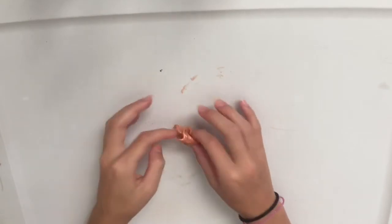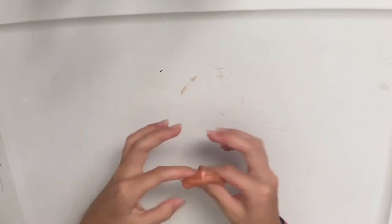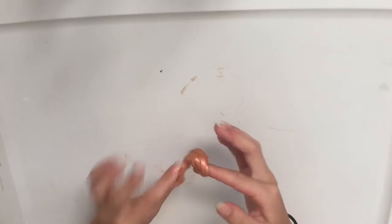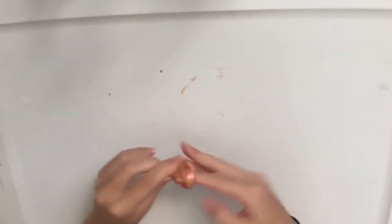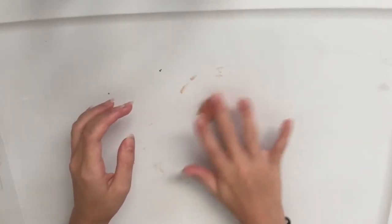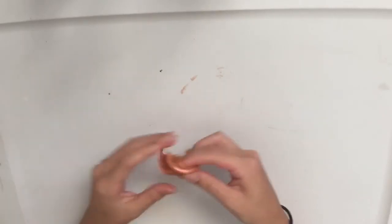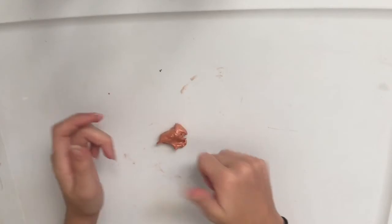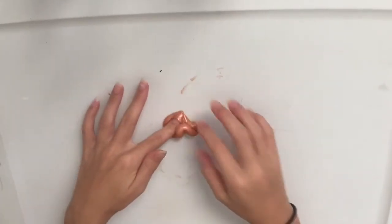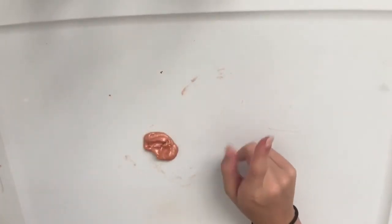Guys, this feels awesome! Adding that lotion and the foam soap actually made the texture a lot better than I expected it to be. So this is the first face mask slime that I've ever touched or made. Yeah, this stuff is actually really cool — I like how you can do this with a face mask. I can't do poking noises with it because it's still a little too sticky, and it's a little small. So I'm just going to make a little bit more and I'll be right back.